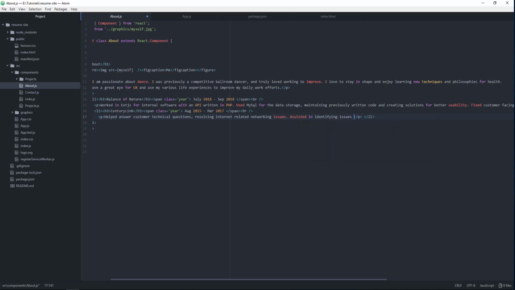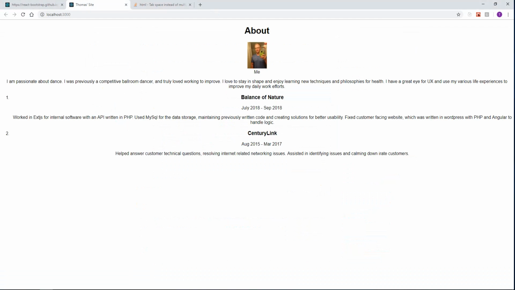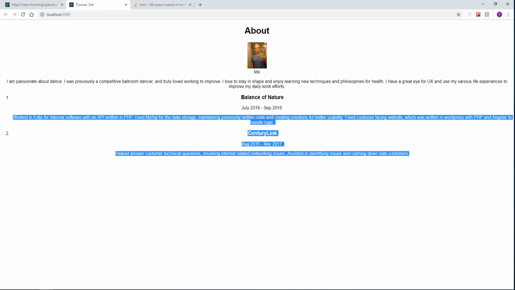Fine. That should be basic right there. Not too worried about it. Here we go. Again, we're not too worried about the format so far, but here we go. So as you see, that all shows up.